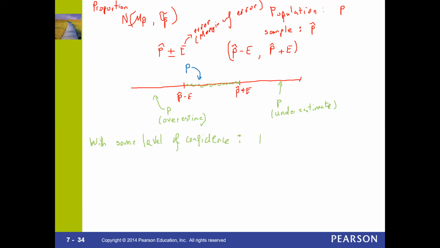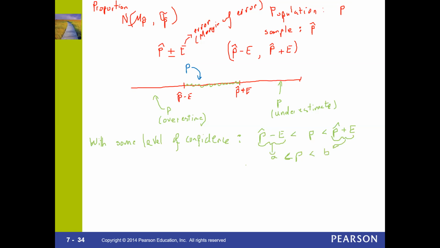Yeah, that would be p hat minus e less than P less than p hat plus e. You can also say that. So there will be an interval. The P will belong to some interval, something like that. And this one is a, and this one is b. Then this is a, and this one is b.